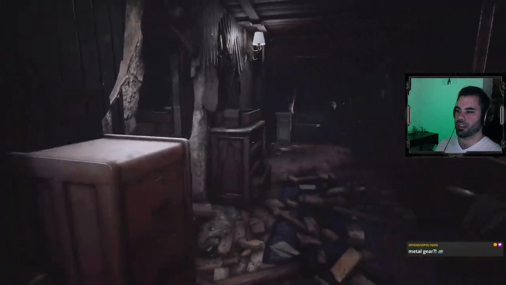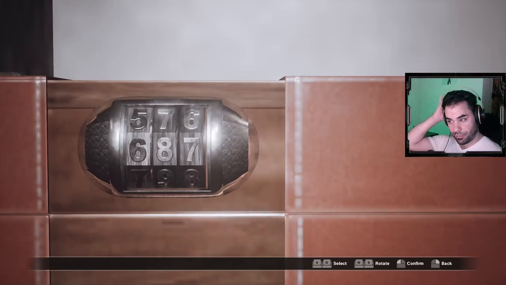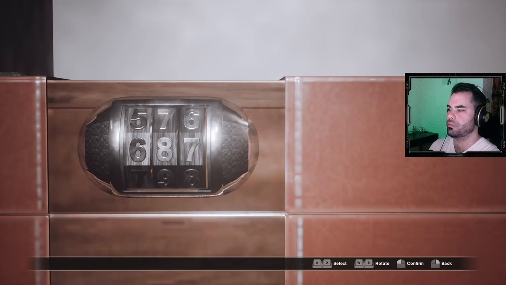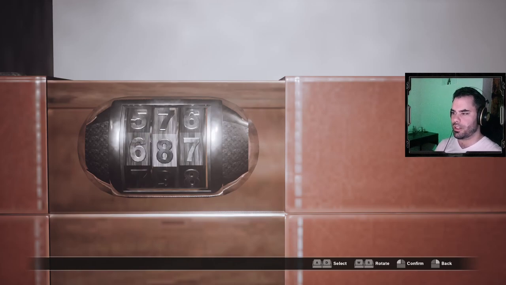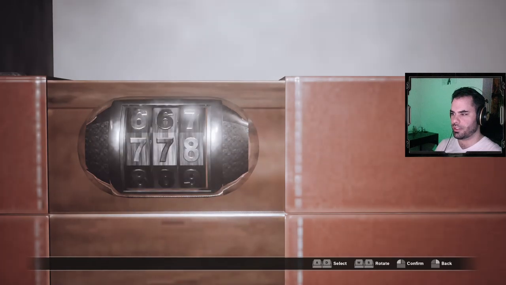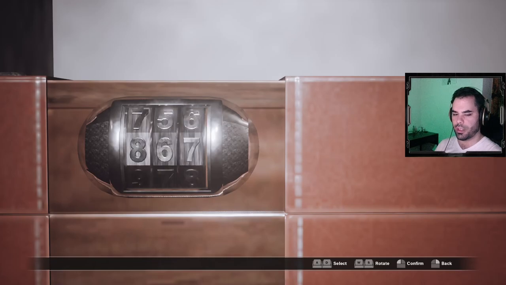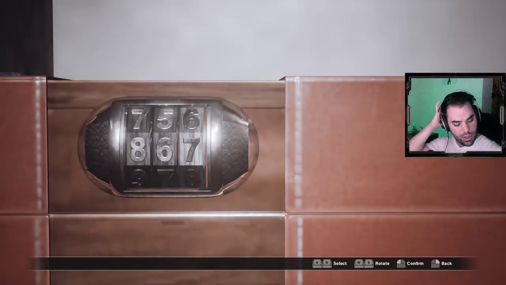Yeah, I have no idea what to do with this. Let's see. We need a 3-number code. Let's try all combinations of these numbers. So 6, 7, 8, 6, 7, 6, 7, 8. That doesn't work. 7, 6, 8. Doesn't work either. 7, 8, 6. Doesn't work either. 8, 7, 6. Nope. 8, 6, 7. Nope. None of this works. So.